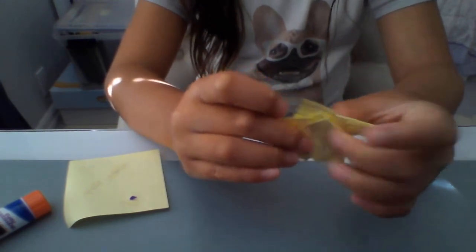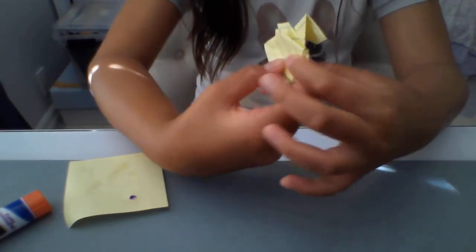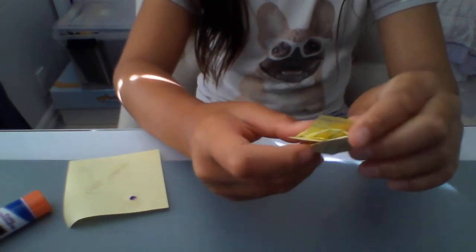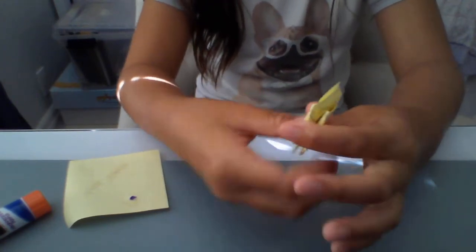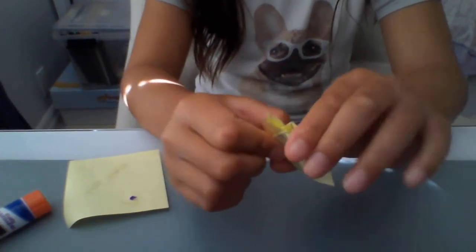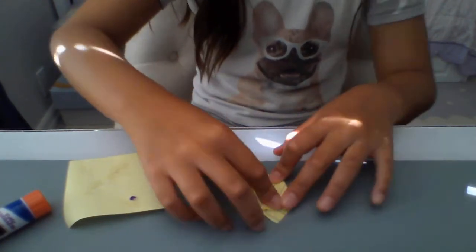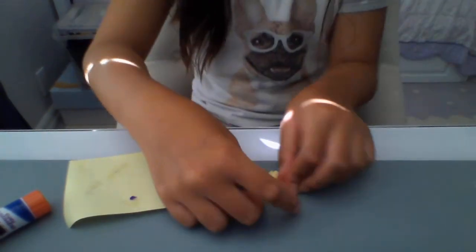Okay. Hold on, I'm not used to doing this backwards. Alright. So take it down and put it in like that there. And then just try and align it the best you can. If these triangle thingies here don't align up, that's fine. Completely normal. And then from here, just take the triangle thingies and fold them like that. Flip it over, fold it up like that.